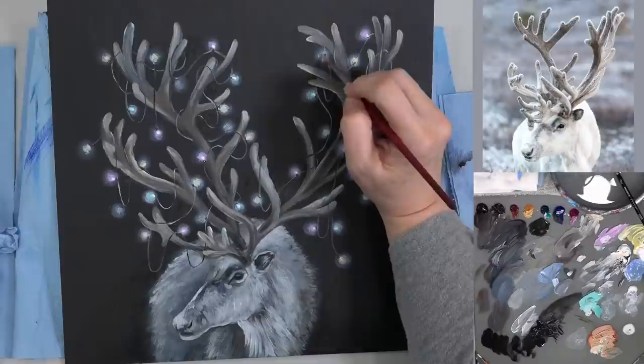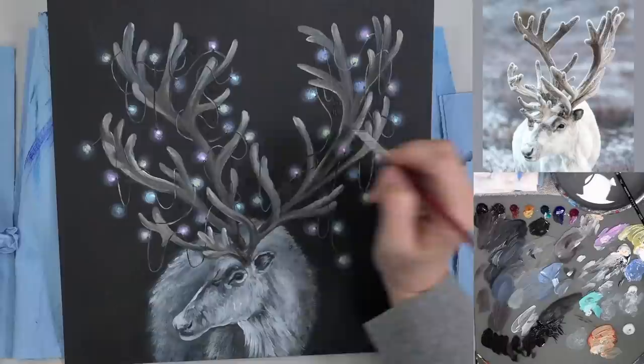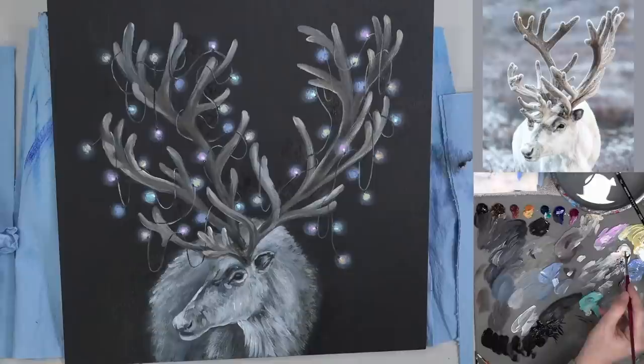It's nice. And again, you can use any one, none, all. If you do white, then you would just kind of go back in and add this bright highlight, bright white, to the center of these bulbs. So that would be all you need to do instead of doing these colors. Just go in with the white and add that little bright pop of white in the center, like this.